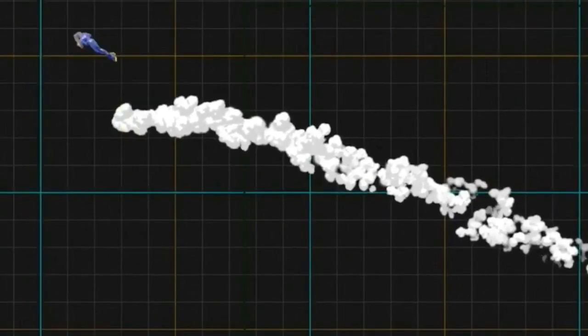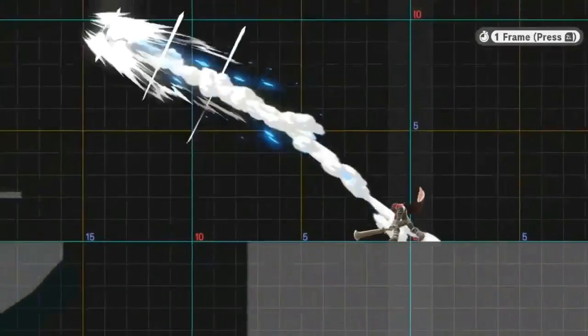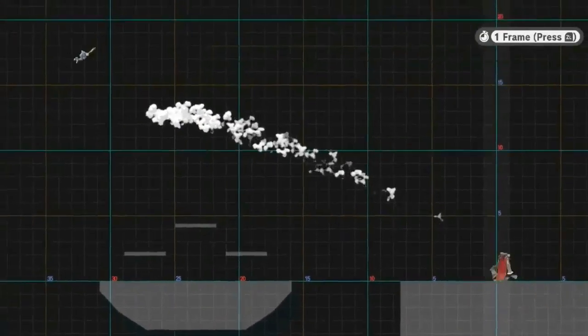Zero Suit Samus's flip jump becomes intangible later, and her Nair has slightly more landing time. However, she can use flip jump again if she is hit out of it, and her down tilt now combos for longer.